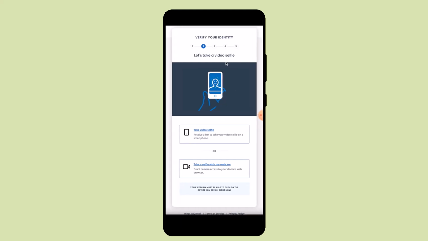After you've done that, you'll be able to take a video selfie holding the phone in front of your face to scan it. So after that, you need to submit your selfie, return to the original webcam browser to finish the verification process. So in that way, you can verify your identity on ID.me with Selfie.